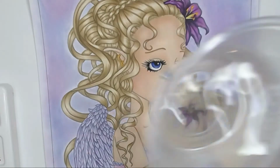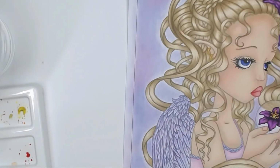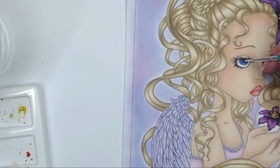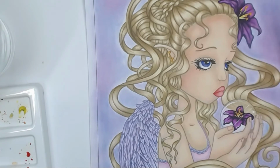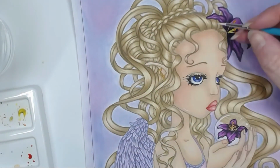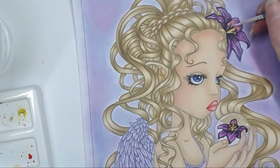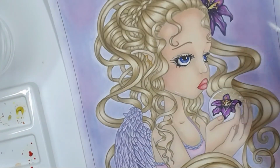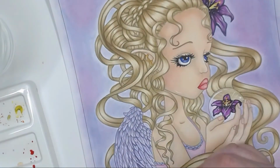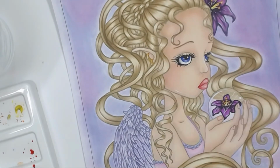So I'm just getting out my opaque white watercolor to do over the highlights of the image now. I also missed the earrings there on the left side of her head. I did do those throughout the video as well. I used Y38, Y35 and Y32 for those, and I did put a little bit of E15 in them as well. So you can see I've put some nice streaks on the globe there to show that it is made of glass as well, and I popped a couple of reflection circles in there as well.